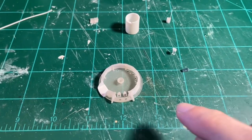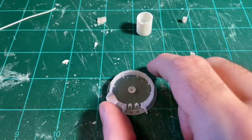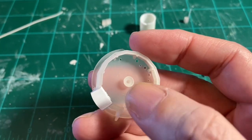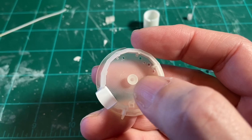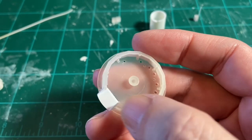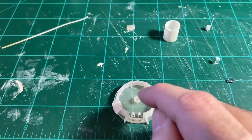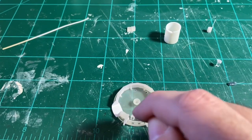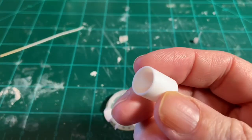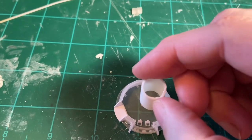All right, so continuing working on some modifications or some of the pieces for my interior. One of the things I came up with, rather than trying to mask off a circle and trying to get it to be as close to perfect as I can for that center, because the floor has a light beige in the center or a light brown and then dark around the outer part. What I thought I could do is I could just paint the beige in the area of the center I want it to be. And then I cut off this piece of styrene tubing, which is a close enough diameter to the middle circle.